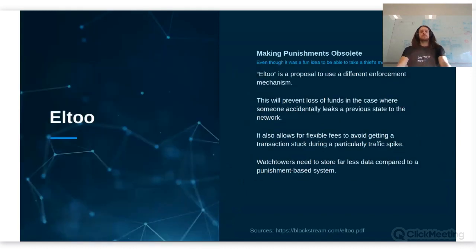All right, let's look at L2. This is a way to replace punishments. We don't really have time to get into the nitty-gritty of how this works, but essentially, instead of allowing someone to claim all of the funds in a channel if someone tries to cheat, it's a mechanism that just allows you to revert to the correct channel state.